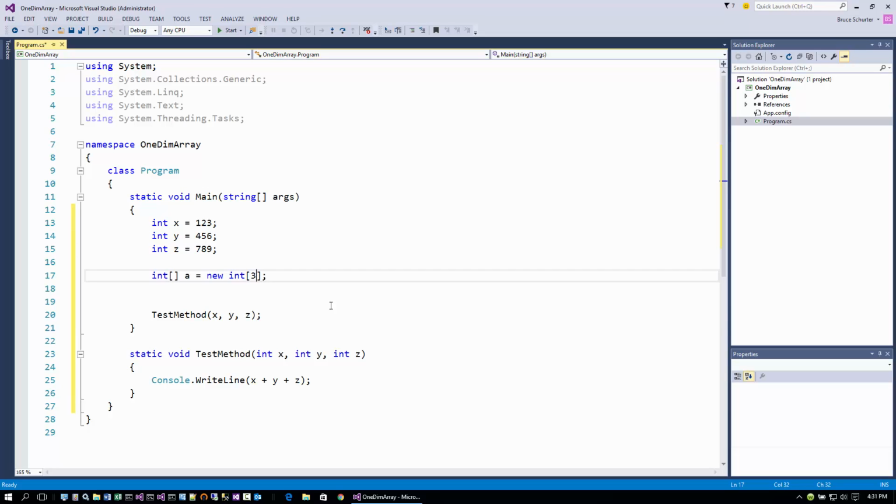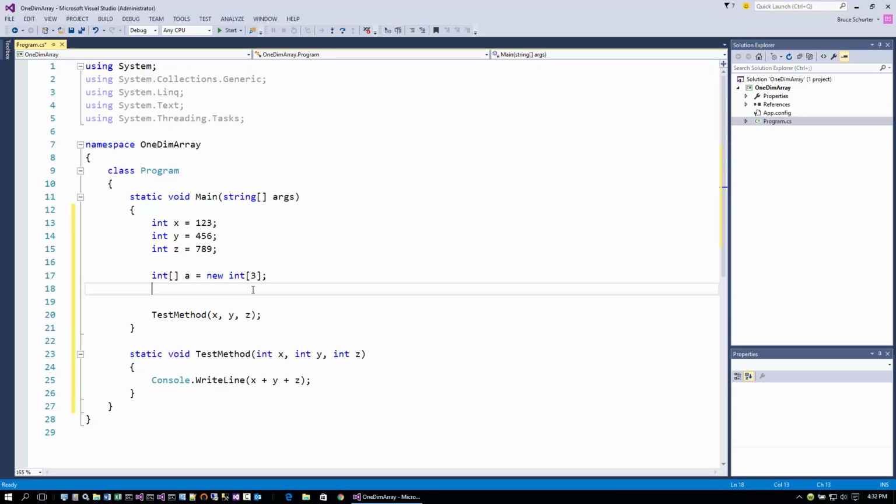As I mentioned, this is known as the longhand syntax for creating an array. There are actually shorter versions that are probably a little easier to read as well, especially if you're going to initialize the array at the same time as you declare it. Let's just assume this is how we are going to work with the array for right now.